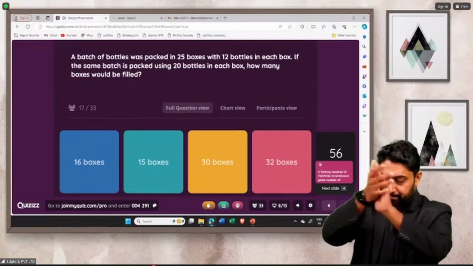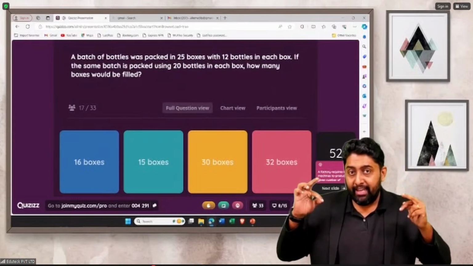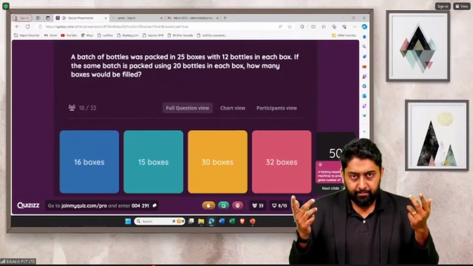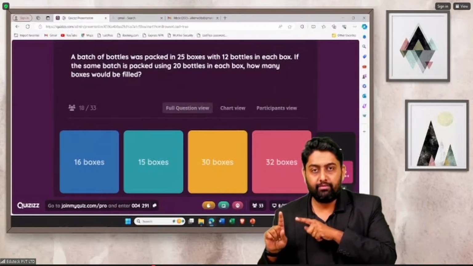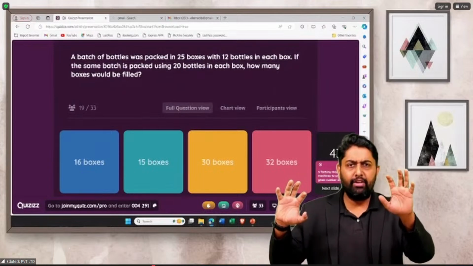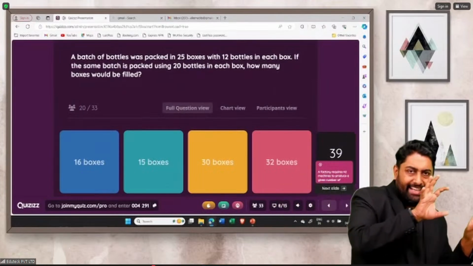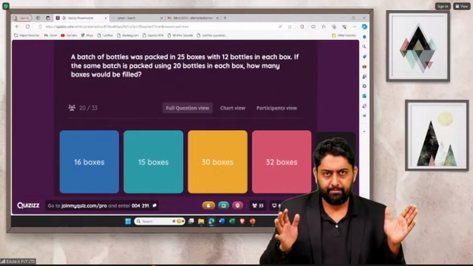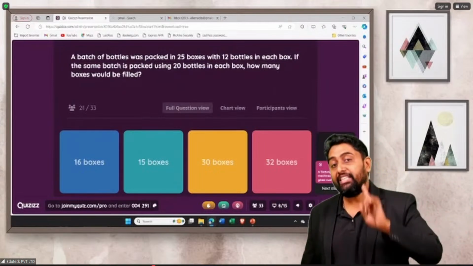17 people. Good. Just remember, they are in which proportion? If they are in inverse proportion, remember the logic that I gave you. First quantity, second quantity, take their first values, multiply. Take their second values, multiply. This multiplication in both the cases should be the same, should be equal.